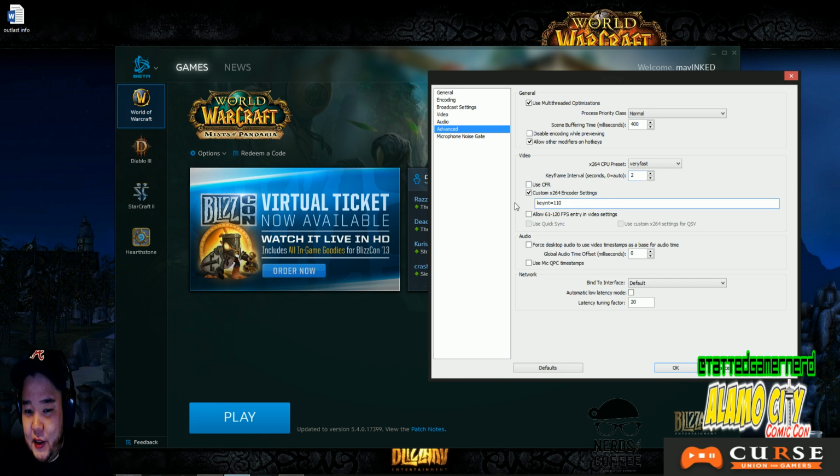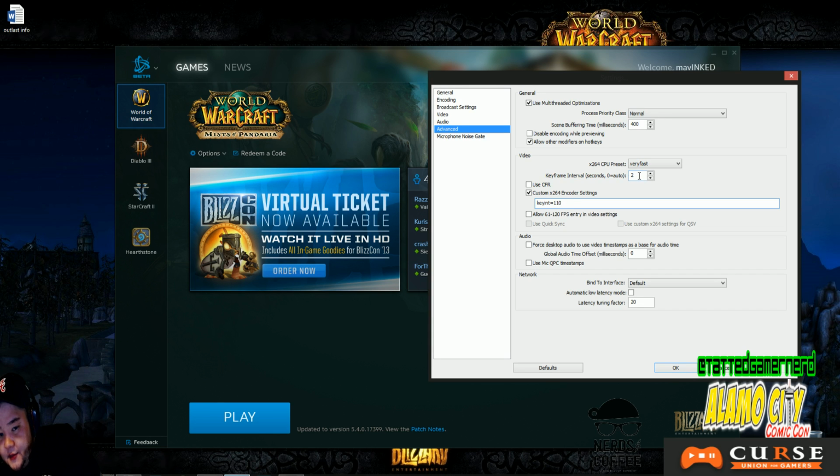On your end, do you have that option? Because it depends. If you didn't update OBS, that option isn't there for you to enter keyframe interval. Do you have that? Yes, I do. It says it's automatically set to 0. Okay, change it to 2. I changed it to 2 right now. Yeah, I got it.